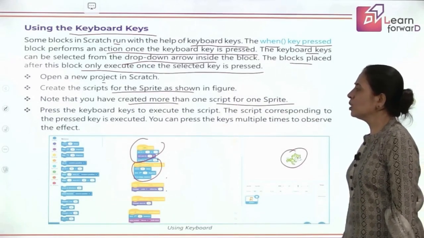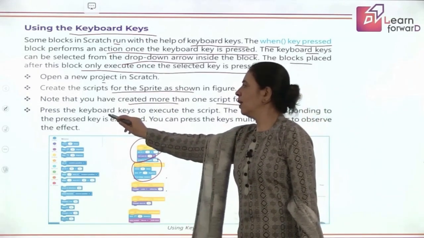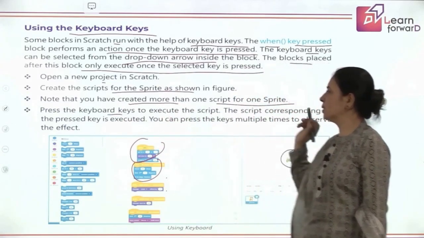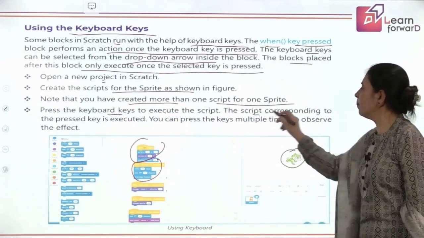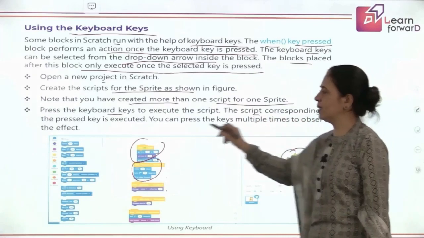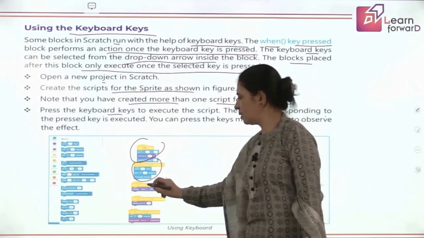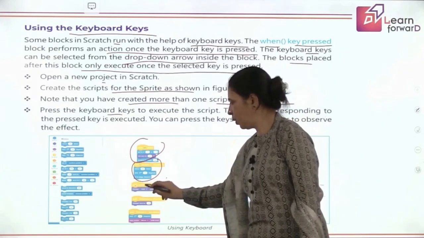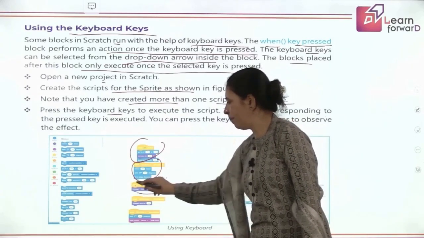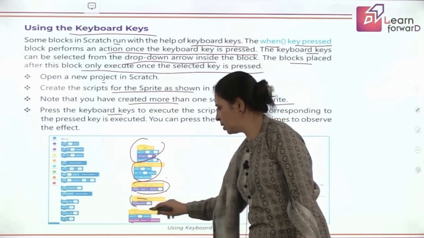Okay, so just press the keyboard key to execute the script, and the script corresponding to the pressed key is executed. That means when this particular key is pressed, this is going to happen. When this key is pressed, this is going to happen.